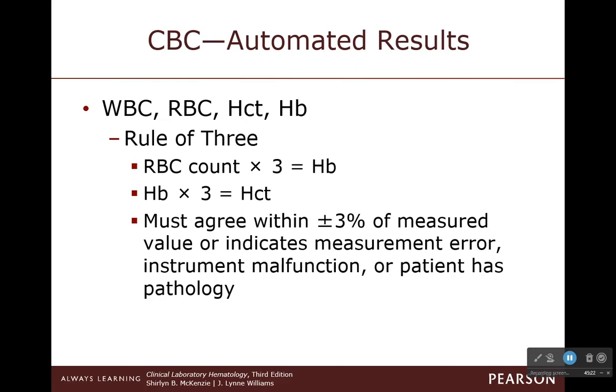Does that make sense? So if I've got a 5 hemoglobin, which is not normal, but makes math easy for me, if my hemoglobin's 5, my hematocrit better be 15 plus or minus 3. Now it can vary a little bit. That's the reason we get that plus or minus 3, just based off the size of the cells and that kind of thing. So that's a big rule that you guys need to know.